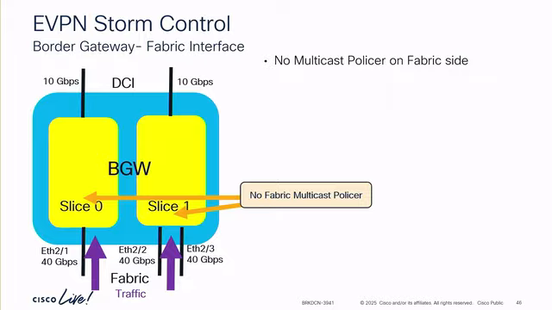Can someone guess why we decided to do that, maybe? Anyone? What do we use multicast for within the site sometimes, and the underlay for? What's its main function? To handle BUM traffic, right? So BUM traffic that needs to go within the site. Now, if it hits one of my border gateways, it also becomes a member of that underlay group. I don't want to accidentally rate limit ARP traffic maybe that was supposed to go across the site, within the site, right? Resolutions. So to avoid that kind of unnecessary impact, we decided that we will not do multicast policing on the fabric interface.